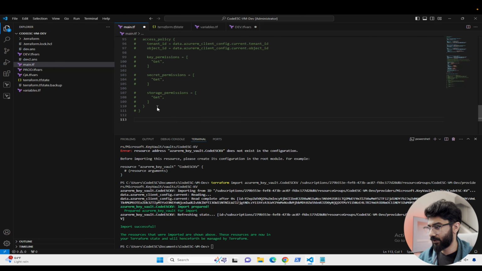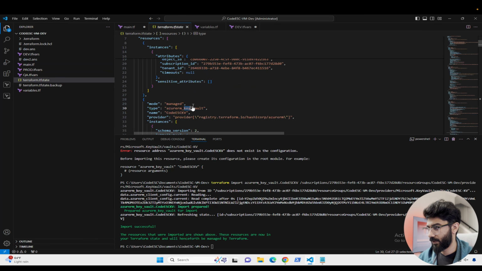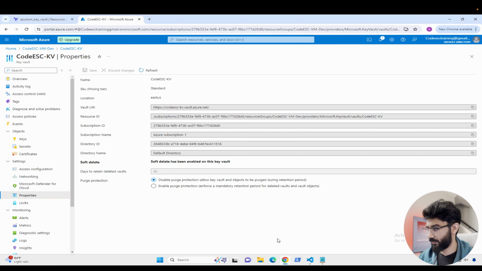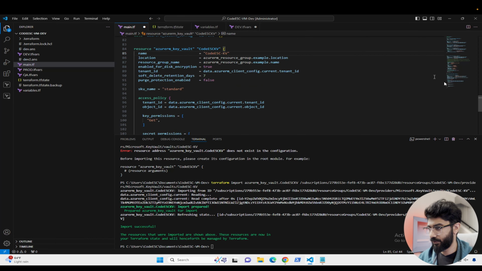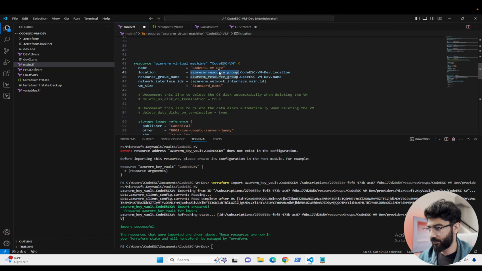So let's uncomment that, and I had named it KV, I believe. Yep. And so let's see, name of the key vault, and that's the name that you have in Azure already, so you want to give it this name. We'll grab that, and then resource group, and this is similar to our other resources here where we had our resource group, and you have the location and the name of the resource group, right? So let's grab that.